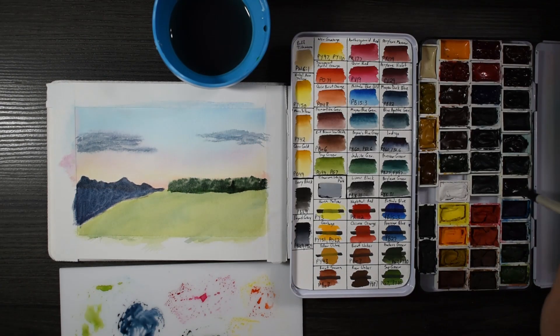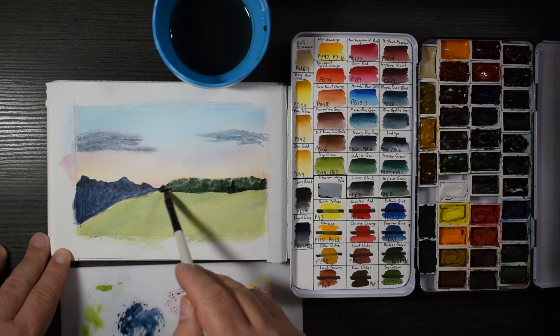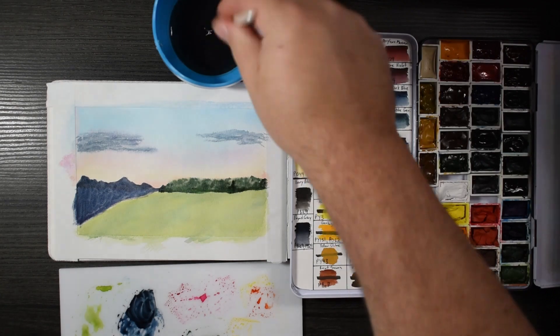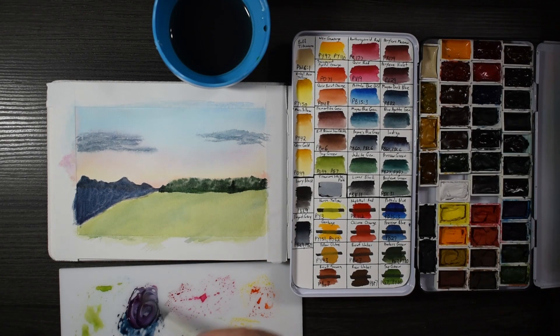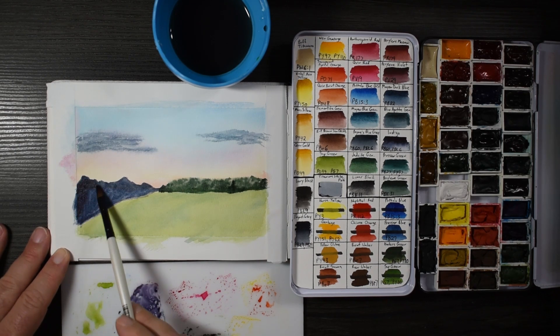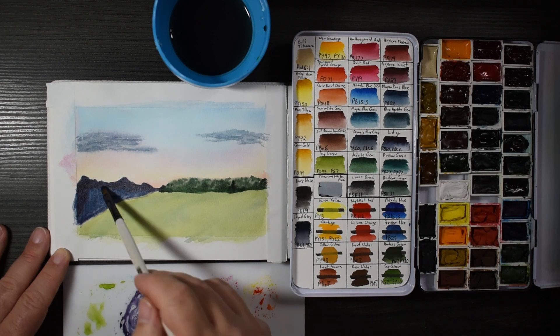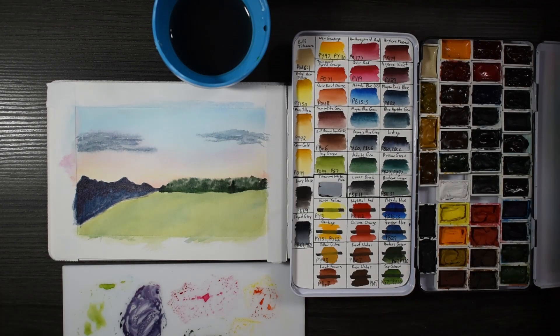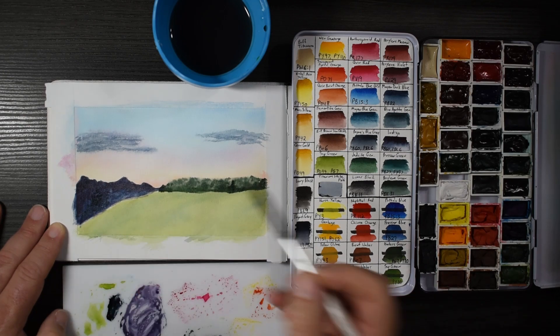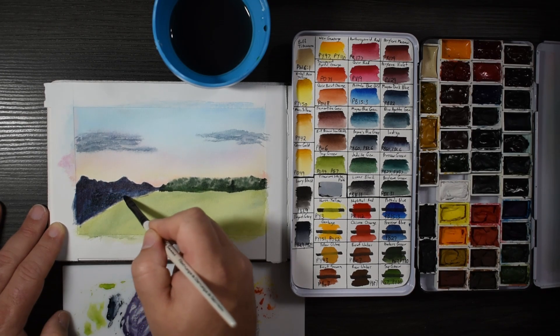In just a second, what I'm going to do is mix up an even darker color to put on top of those mountains to the left — or rocks, really; they're just rocks coming up out of the side of that hill. You'll see that I'm mixing a dark purple color to lay on top, and you might say this is a watercolor, why would you mix another color on top? You're basically mixing mud, but that's not what I'm doing. I'm adding another layer of color, and you'll see why in just a second — I'm going to start removing those colors.